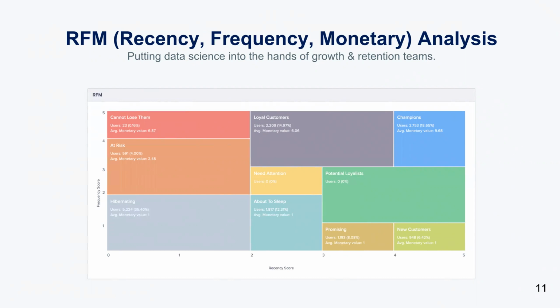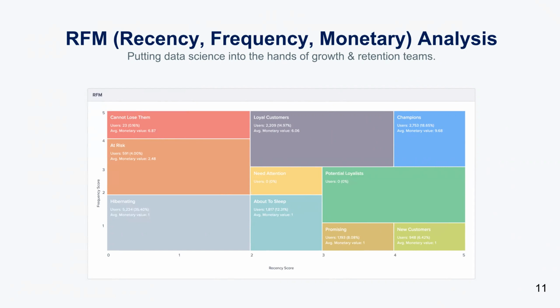So if you broadly look at this grid, the top right-hand side, the blue box that you can see, are your champion users. These are your most recent users and your most frequent users. They rate 5 and 5 on this grid. And if you just look at the extremes, I'll go clockwise from champions down to the bottom right, that's your new customers. These are people who have no frequency score established, but have a very high recency score. So these typically become your new users, people who've just downloaded the app, just visited your website, and so on.